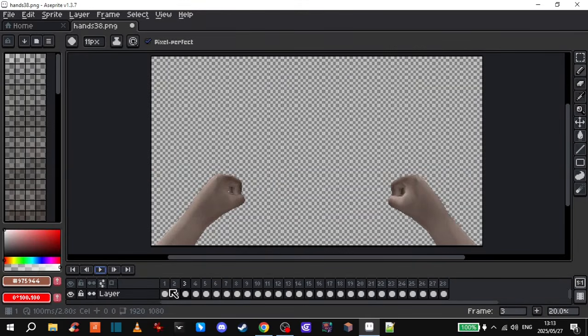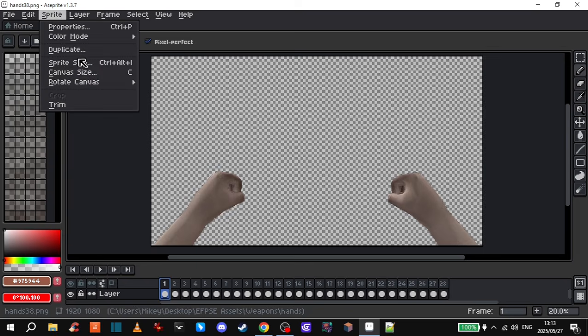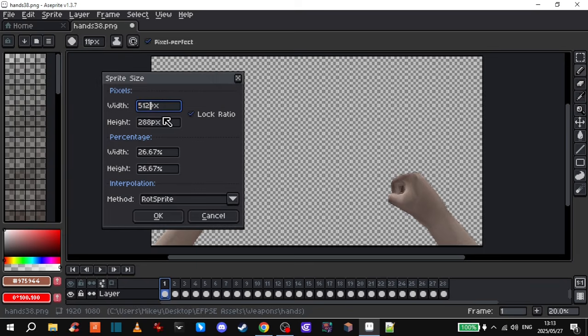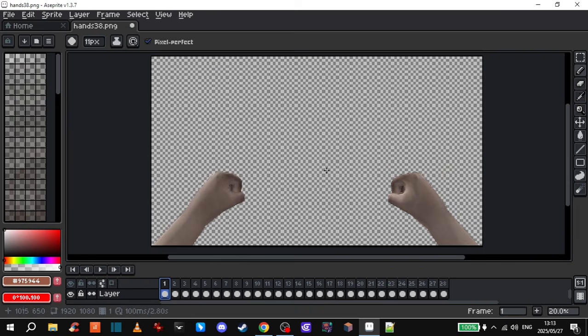And then just get the frames that you want, take your screenshots, and then you can go ahead and open it here in Sprite. Since it's still full quality, 1920 by 1080, you can change the sprite size to like 512 or something like that, make it look retro, and then you're good to go. Then you can move on to the next step.